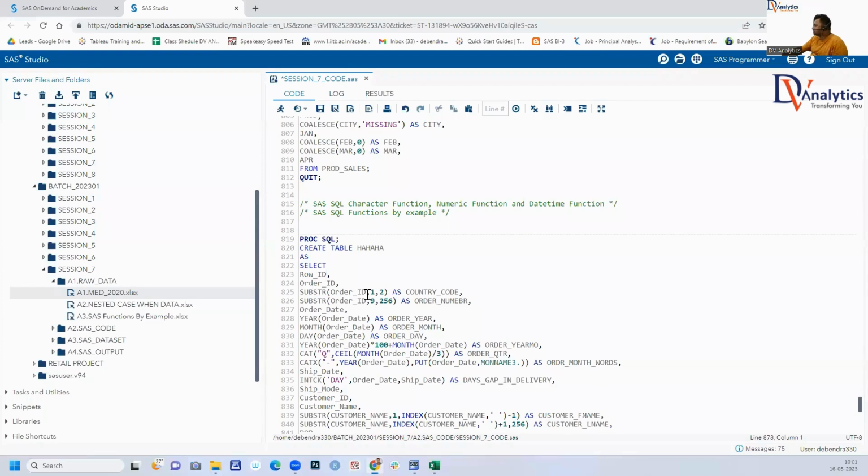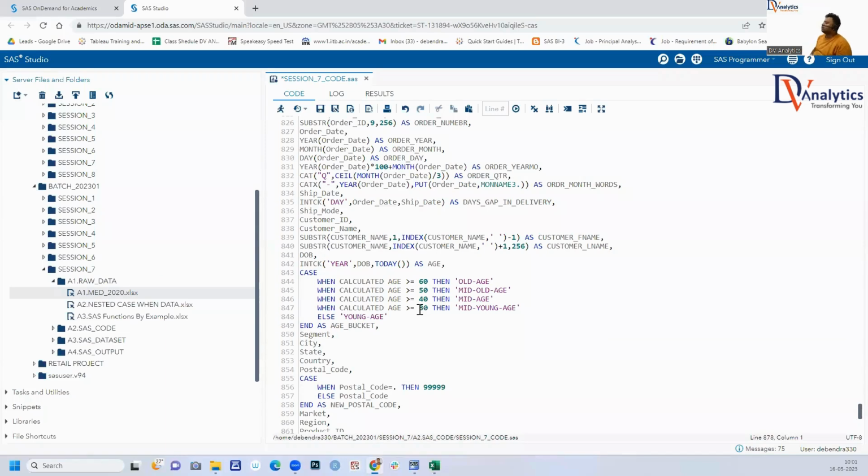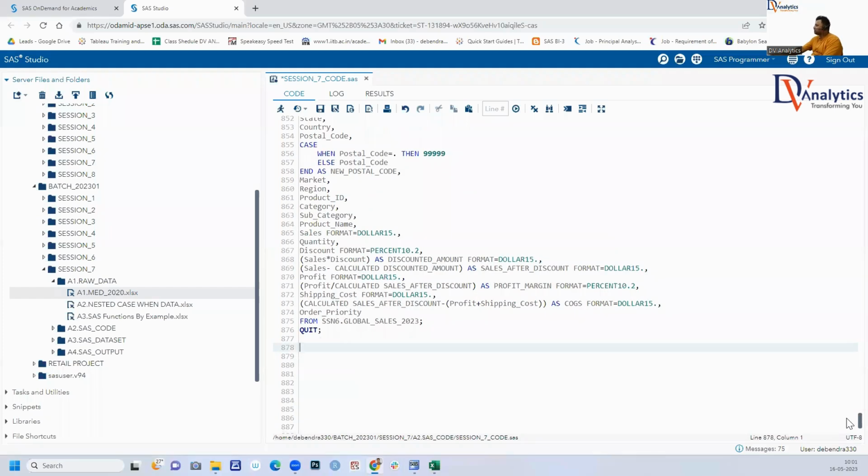We used substring functions to retrieve the country code, substring function to get the order number from year to order year, month to order month, day, how to get the quarter, how to concatenate Q with quarter to get the value here. Yes or no? We have done that in what? Base SAS. The same thing we can also write in your SAS SQL to create the functions part. So it is as simple as that in SAS SQL. There is no point of repeating this. Looking at this code, you can understand. But yes, you have to do the exercise which is given to you.